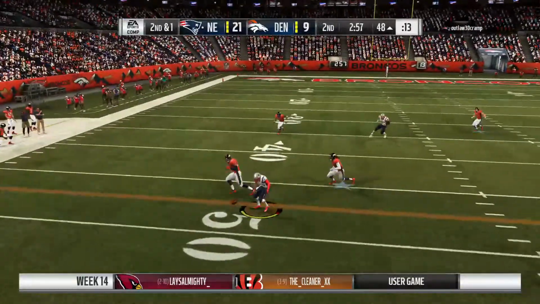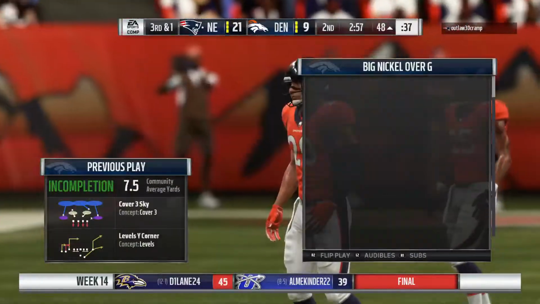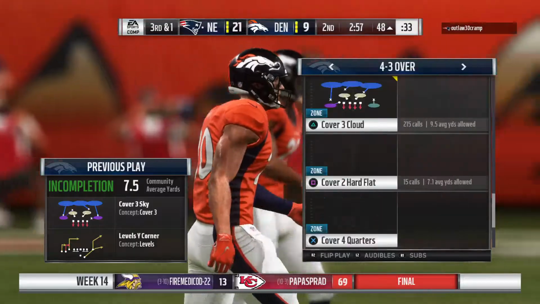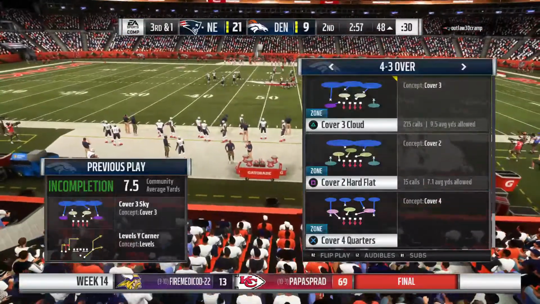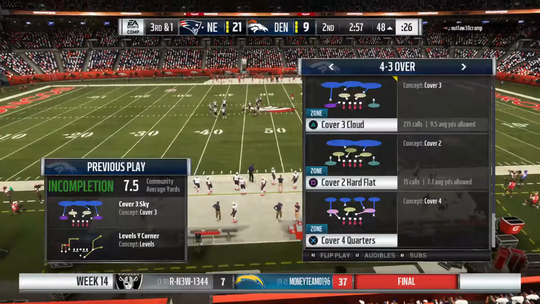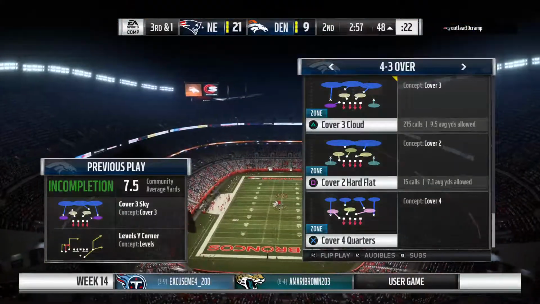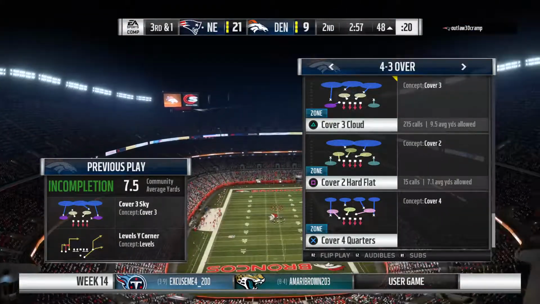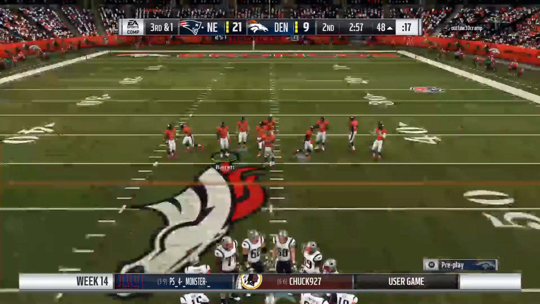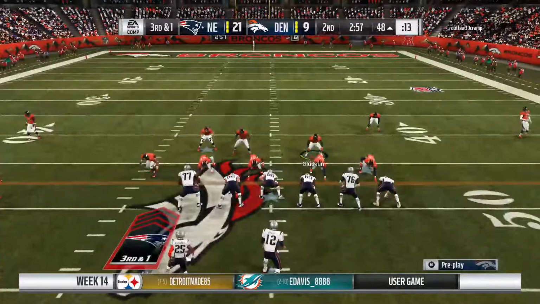Working from the gun, it's Brady. And this will be incomplete. Didn't have a receiver open downfield, and as it turned out, couldn't even find his outlet man because the coverage was way too tight, unable to find anyone open. They tried to throw on second down, unsuccessful. Now it's third and 1.